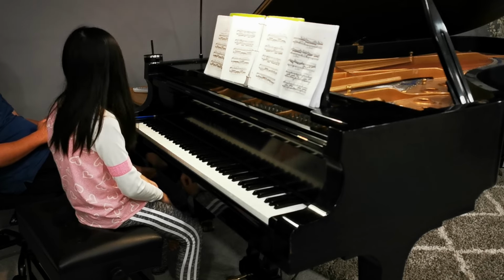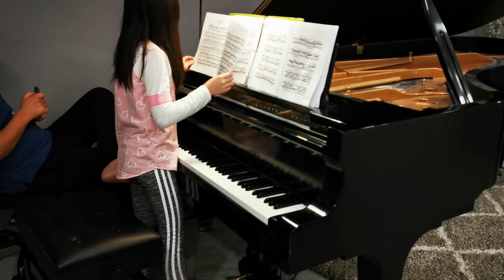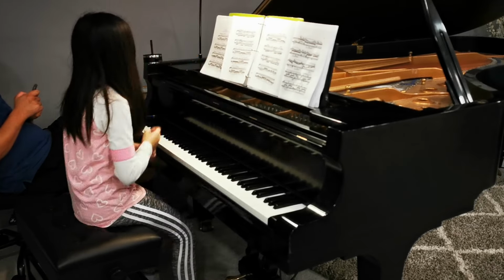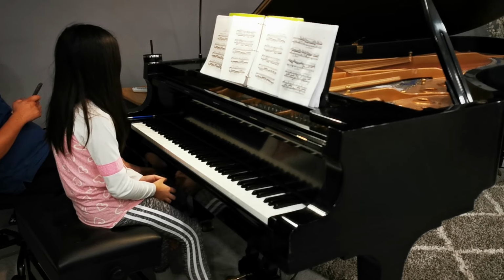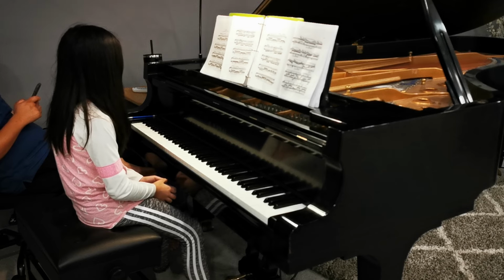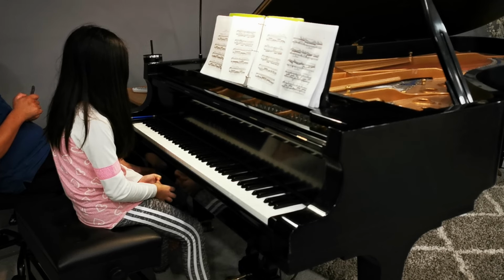Okay. Opus 2, number 2, right? The Chopin is opus 1. Yeah? Yeah. That's a rondo. Okay. All right, wrote it down. Officially on the list.